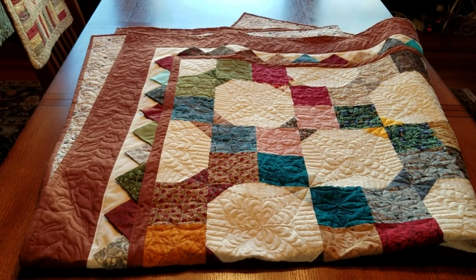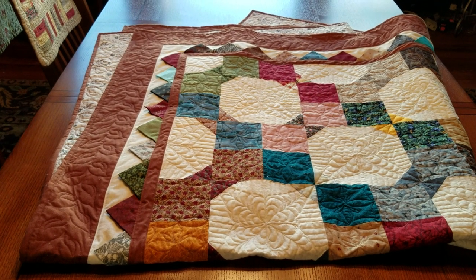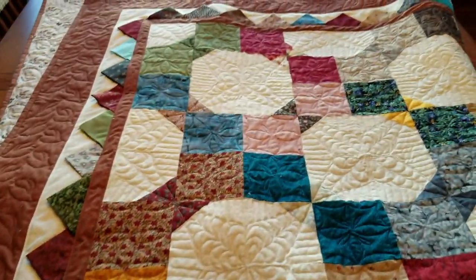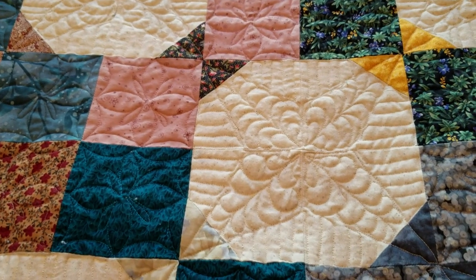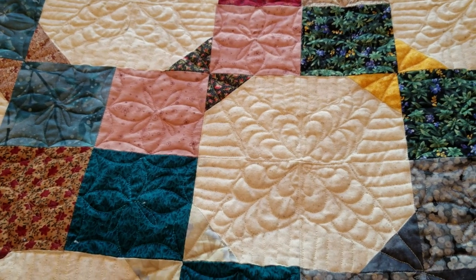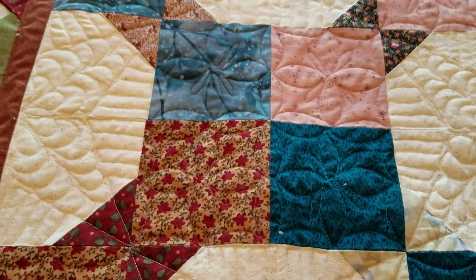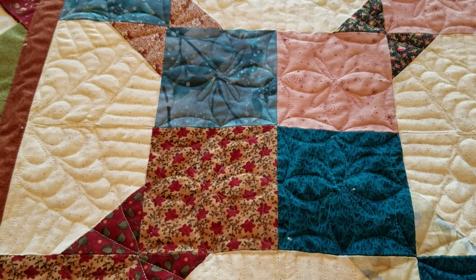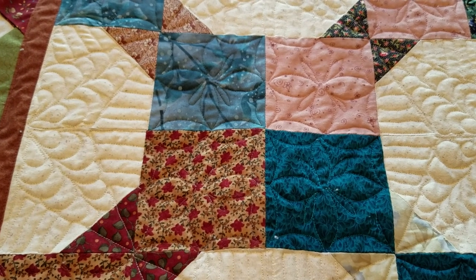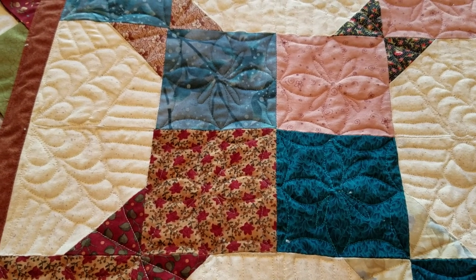Because of the borders on this quilt, I ended up with a pretty nice-sized quilt — not huge, but nice enough to lay over the bed and show off all the colors. You can see which pattern I used for the cream squares, which I could do as a continuous thread — that was fun. When I got to the four blocks, I used that pattern with the scallops, which was also continuous. Sometimes I changed the thread because I didn't want it to dominate the block and its color.